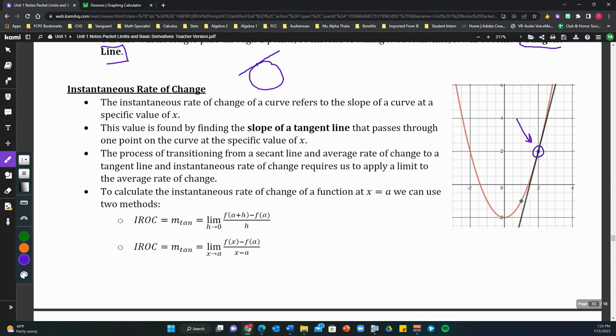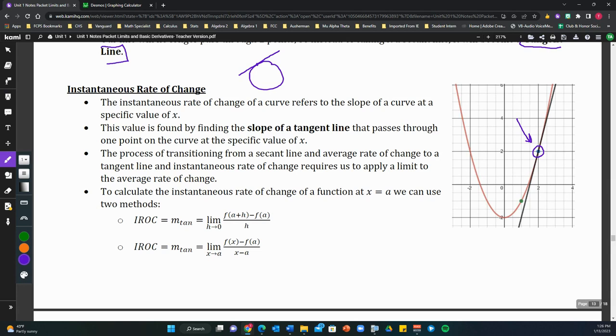A good analogy for this is if you're driving, your car has a speedometer inside. At any given moment of time, that speedometer arm is pointing at the exact speed of the car at that moment. But because your speed is constantly changing in a car, it's hard to know at an exact moment what the speed is. But if you were to take a picture of your speedometer for that one split moment in time, that picture will read exactly what the car's speed was for that one split moment, and then it's gone, and it's going to be slightly different. So this value is found by finding the slope of that tangent line that passes through the 1 point on the curve.